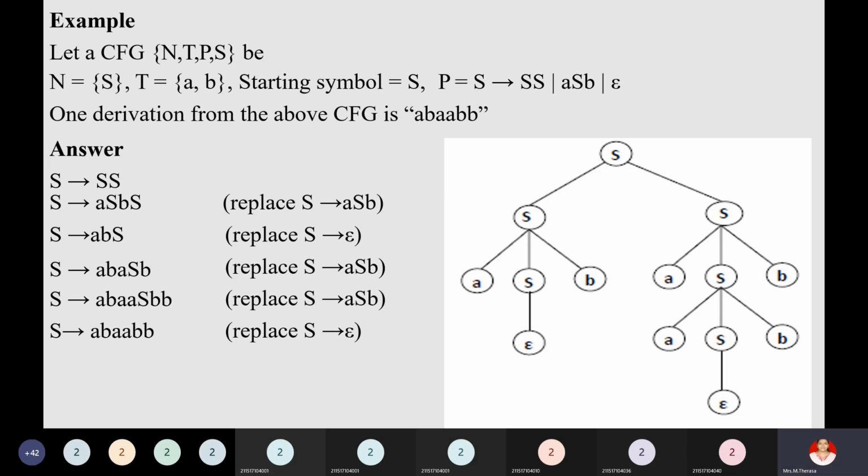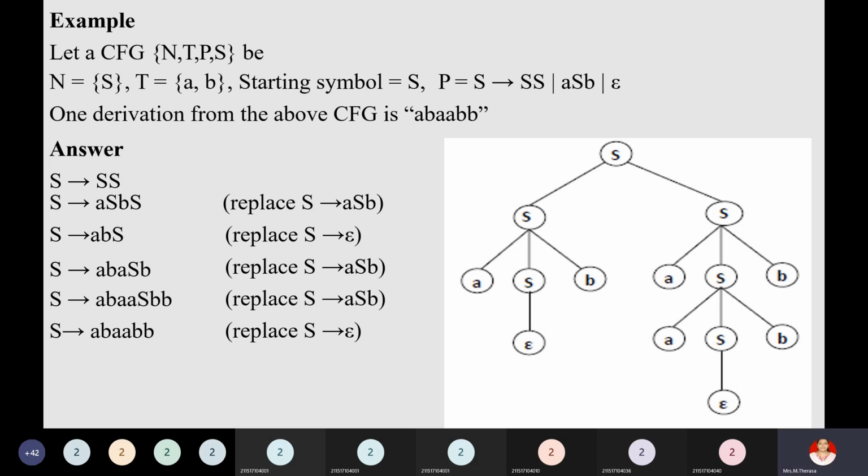Look at here. Always the root node must be the start symbol. And if you look at the leaf nodes, a, epsilon, b, a, epsilon, bb, which are nothing but the terminals. We know that leaf nodes may be labeled with terminals or epsilon. So can you understand what is a derivation tree or parse tree? Yes.